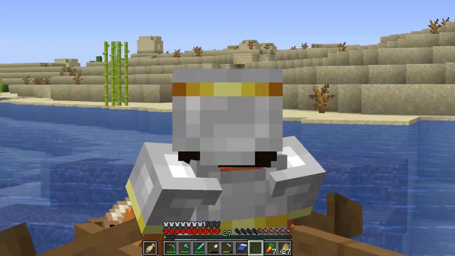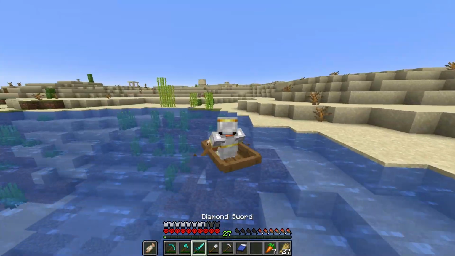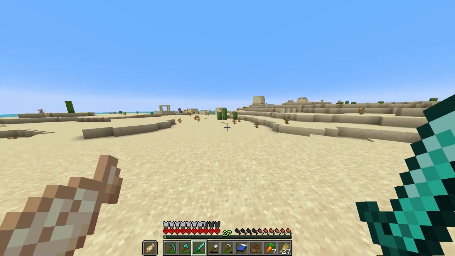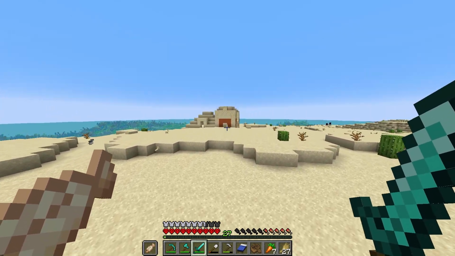Oh, wait, is this a desert temple right next to a village? I haven't been in a desert in a while. I think in my last world, I honestly don't even know if I found a desert. I have a weirdly hard time finding deserts. I don't really know why. I don't think they're that rare, but I hardly ever find them. But this is a desert temple directly next to a village.